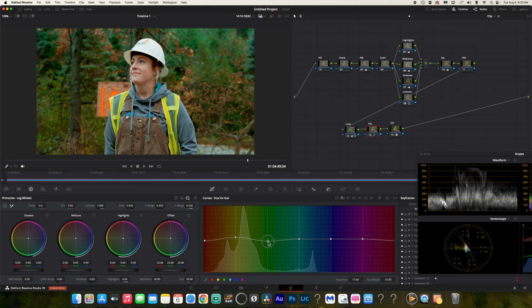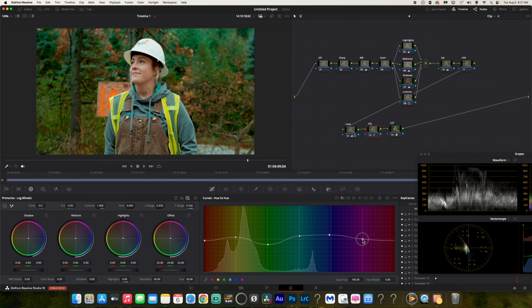Now I'm about to grab my greens and just pull them down. Now I'm about to grab my cyan and just see what I have in this image. So I have her hoodie underneath her gray hoodie, so I'm just bringing it up just a bit. Now I'm about to grab my blue point, swing that around, see what it affects. And that affects her hoodie just a bit, so I'm gonna just bring that up to about right there.